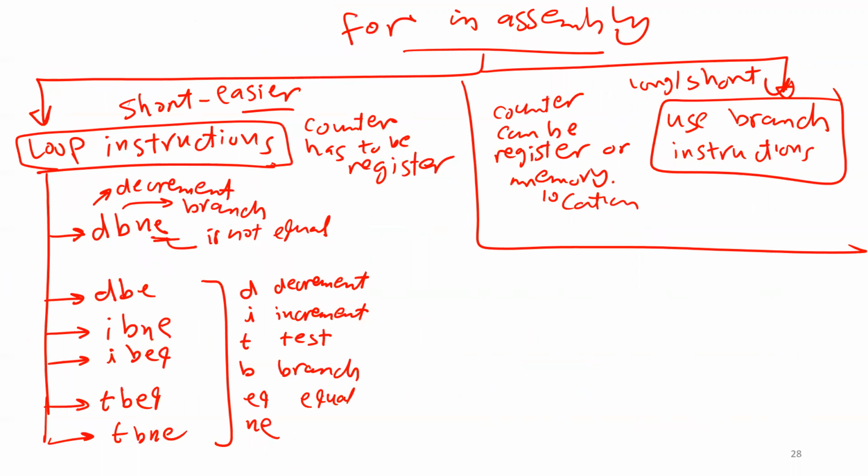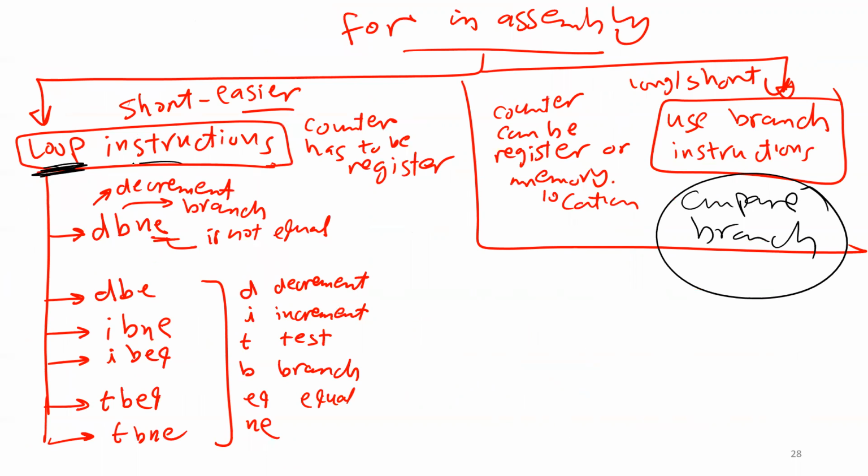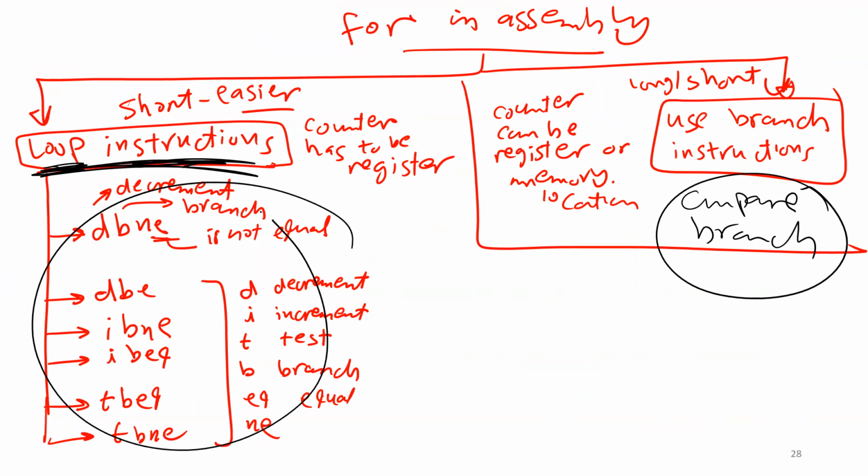Anyway, I'm going to explain the two approaches. I told you, if you want to do a for loop in assembly, we have two different ways, guys. You can use compare and branch instructions, or we already have some loop instructions, which I didn't explain yet. So now I'm going to explain how we can do a for loop in assembly in two different ways. One way is using compare and branch instructions, which I already explained. The second one, which I didn't explain yet, uses the loop instruction. I also told you the advantages and disadvantages of each one of them.